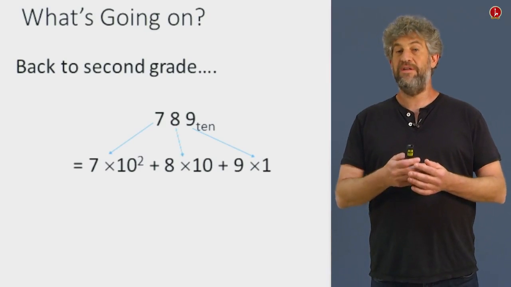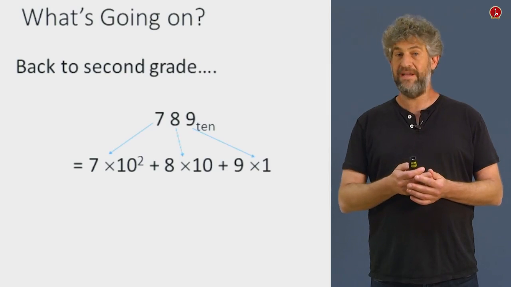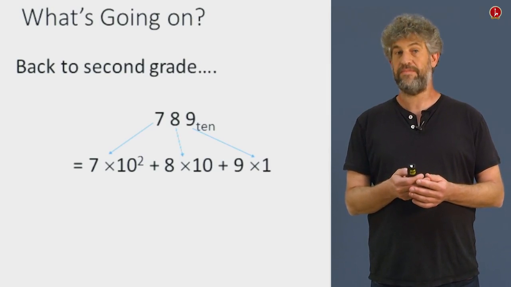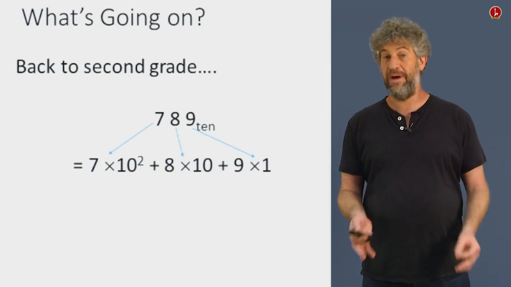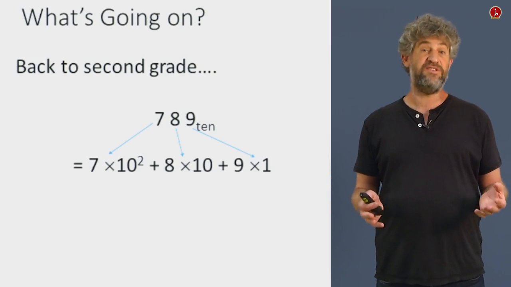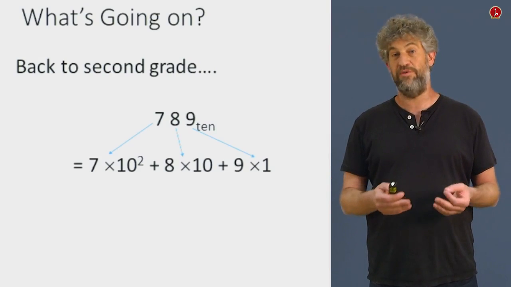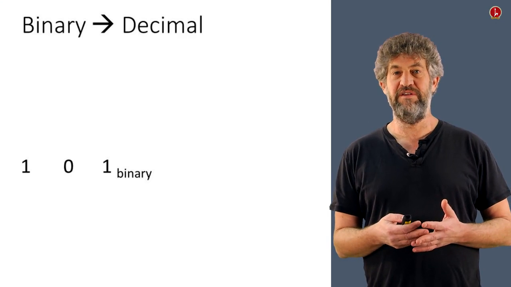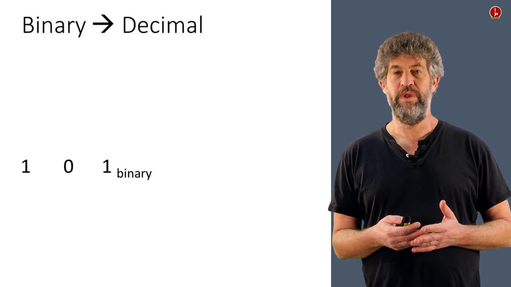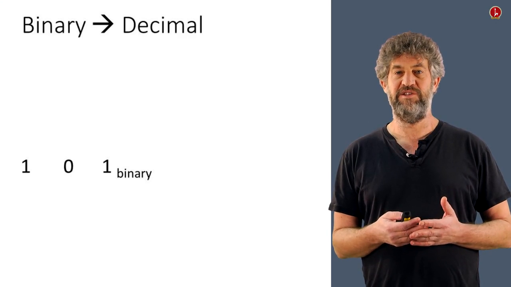In general, the kth position from the right is 10 to the k. Now exactly the same thing is going to happen also with binary numbers, but it's going to be much simpler because we only have 0 and 1 rather than all the digits between 0 and 9. Thus, in binary notation, the different positions will be powers of 2: 1, 2, 4, 8, and so on.